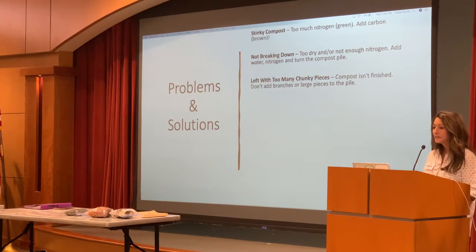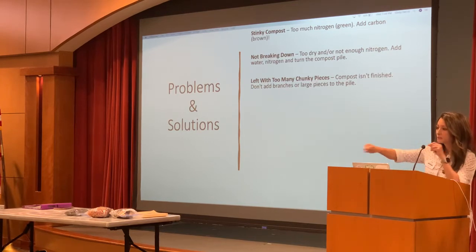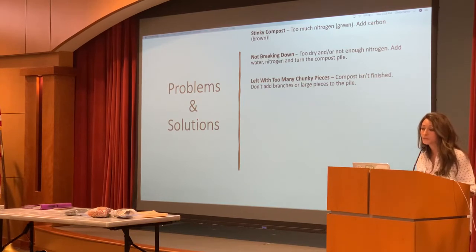Left with too many chunky pieces. Sometimes this can happen. I like to trim my shrubs sometimes, and I'll just stick the whole little twiggy branches in with the leaves attached. Some composters are like, I would never do that because they don't want to deal with the twigs later on. So take the leaves off the little twigs if you want, but that's just too much work for me. I just put the whole thing out. But if you have too many chunks, maybe you need to chop things up or give it more time, let it break down.